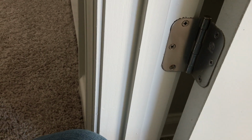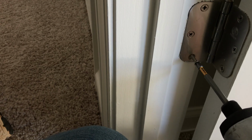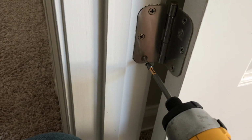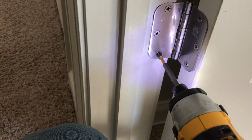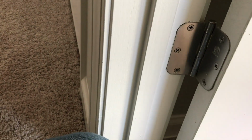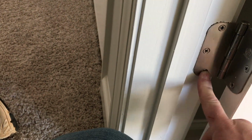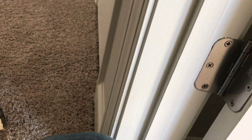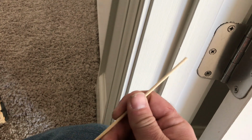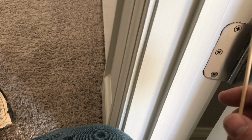I break off the excess, put my drill in there, getting it lined up in the center of that hole. Boom, there you go. That door is now adjusted and it is tight back into the frame. Now, if you take this back out again, you may end up having to put another skewer in there. But again, at 98 cents for a pack of 100, you pay approximately 1 cent for one skewer.